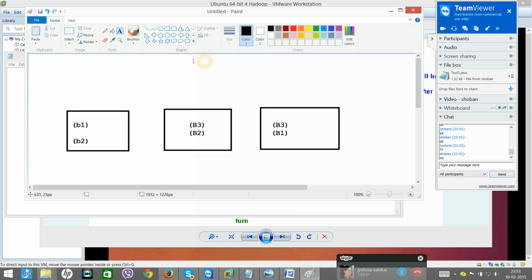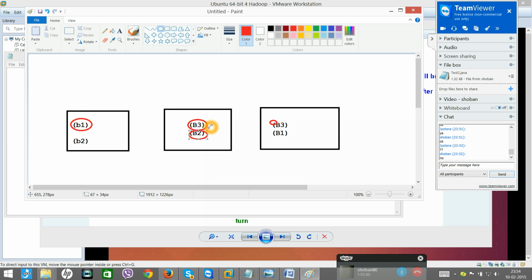Now your job tracker has decided to process block 1 here. Job tracker has decided to process block 3 here. Job tracker has decided to process block 2 also here.